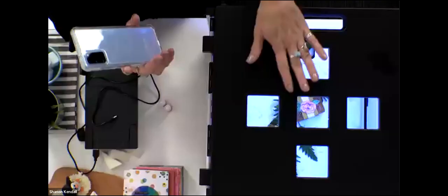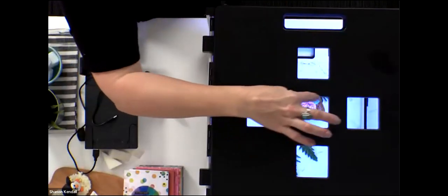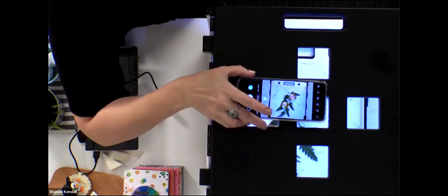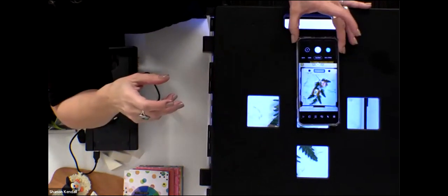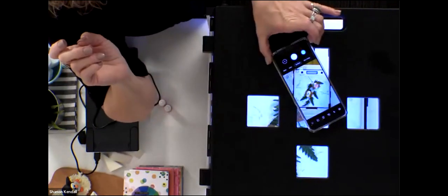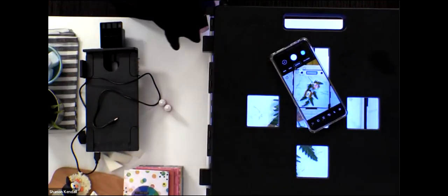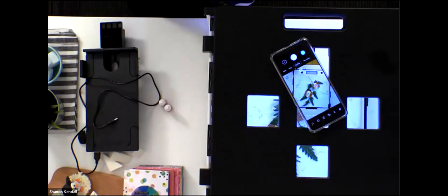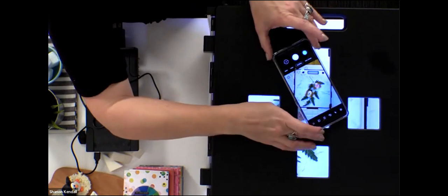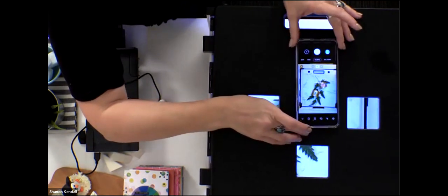Okay, so you'll notice on the top of the shot box, there are all of these openings. That is so that you can just set your device right on top and frame your shot. So you can turn it so it's exactly how you're going to see it, up and down. You can angle it if you want to angle your shot, because you're always going to do a tiny little bit of editing, right? So you're going to crop it down to the right size through your social media platform that you're using your images on. So I'm going to do mine just straight on.